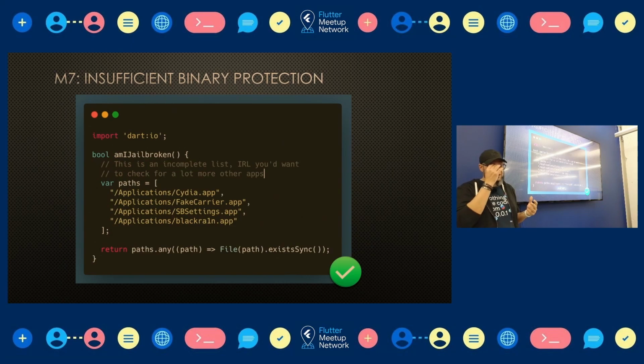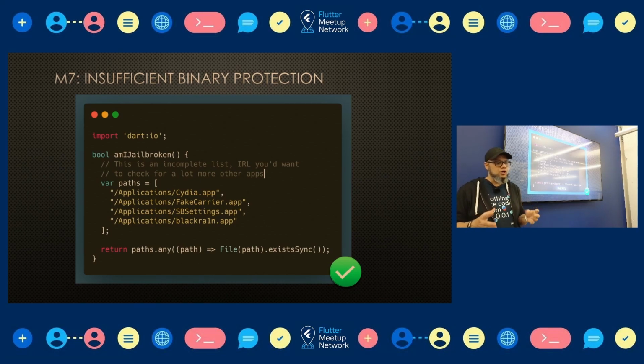Another good way to prevent it is to look for known agents of jailbreak. For example, in this particular example, I'm looking for any of the known binaries that are associated with jailbreak agents like Cydia, Fake Carrier, Black Rain, and if any of those paths exist, then it's a pretty good indicator that maybe the binary has not been tampered with, but maybe the environment that it's running in is compromised, right?